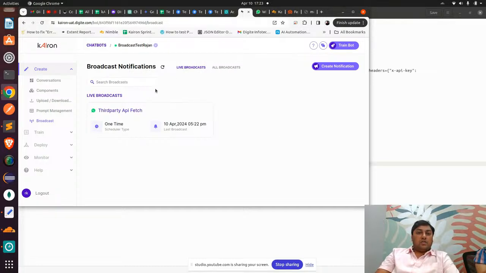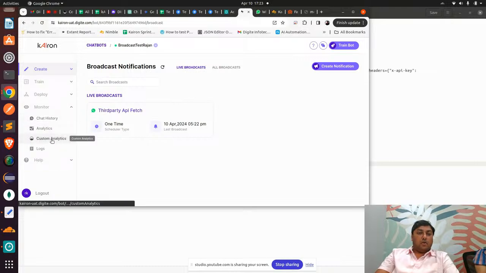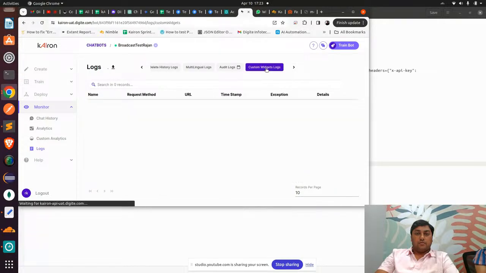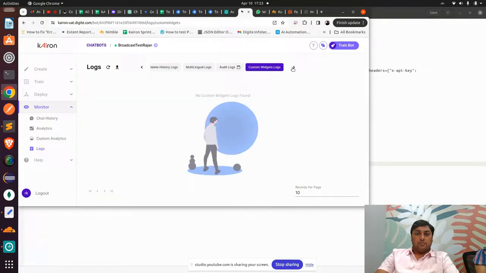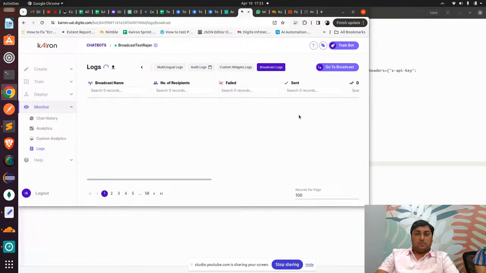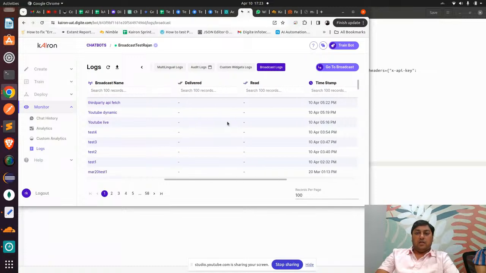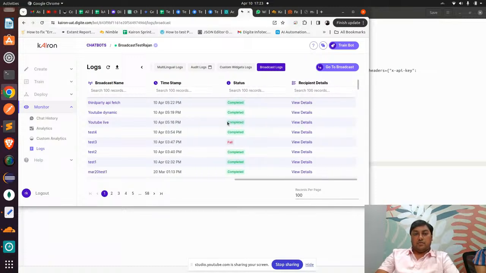All these details will be captured in logs. So yes, third party API fetch, number of responses 3, and all is success.